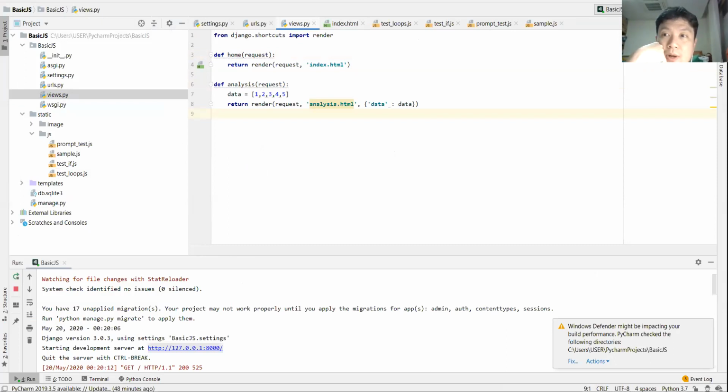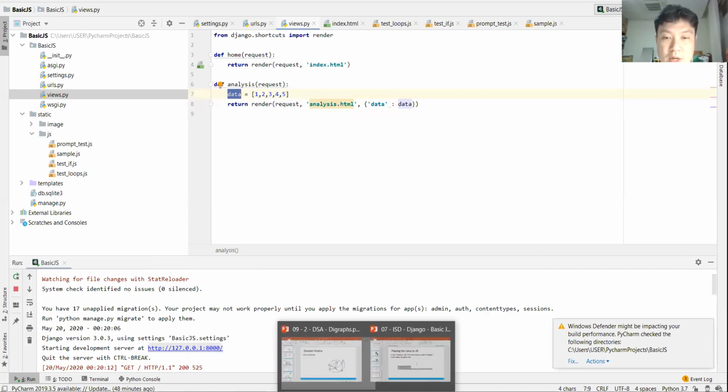I guess if it is in Python, we call it a list. So the list contains 5 elements, 1, 2, 3, 4, 5. And when I call this analysis, I will render the HTML file, and the file name is analysis.html. And the data will be shown in the data of the analysis.html.